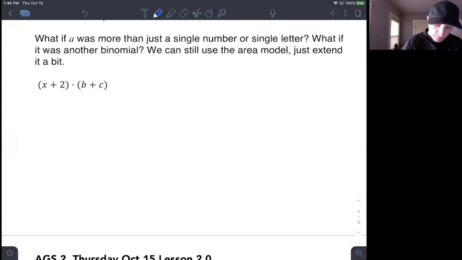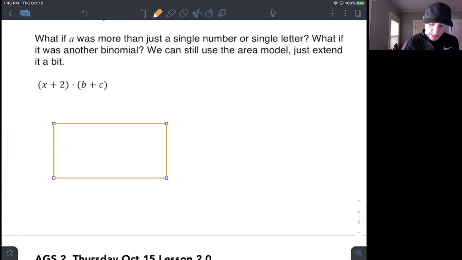Okay, so first of all, I'm going to think about this rectangle idea. So take a second in your notes and draw a fairly clean rectangle. It doesn't have to be with a ruler or anything. And you're going to write inside of this, so make sure it's not too small. All right, think of this as my length of the rectangle and this is my width of the rectangle, or base and height, or however you want to do that. So I'm going to think of this as my length and this is my width.